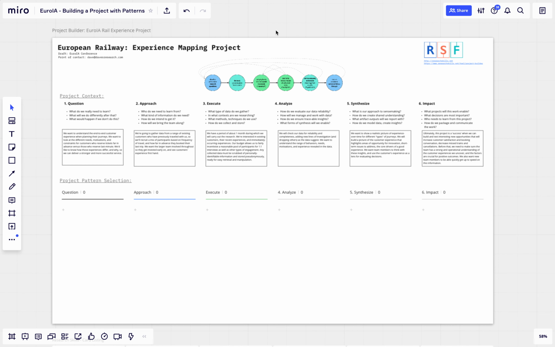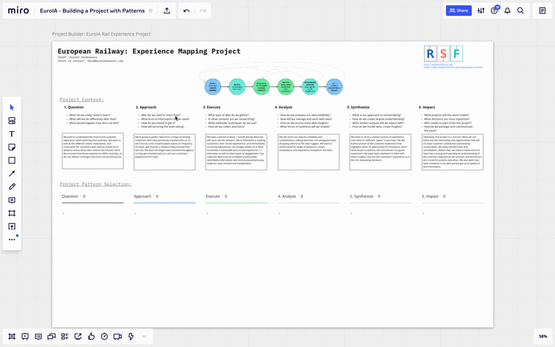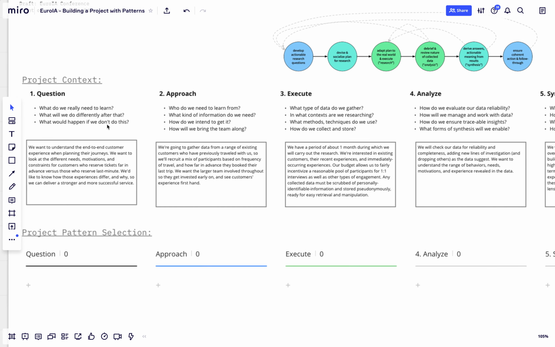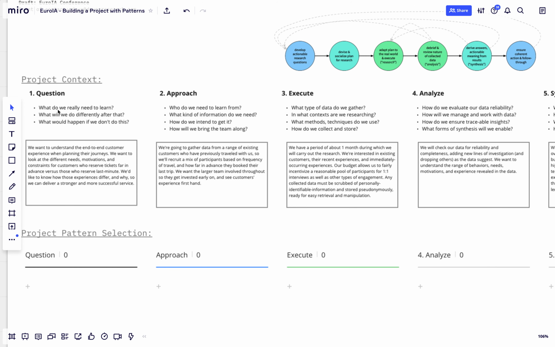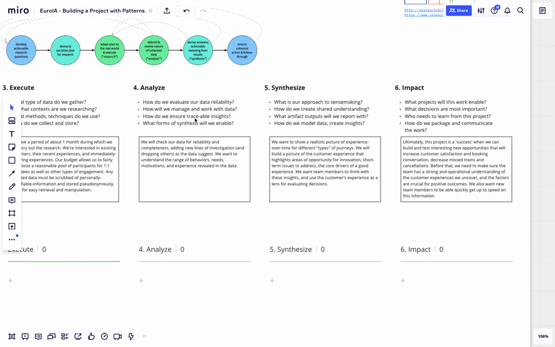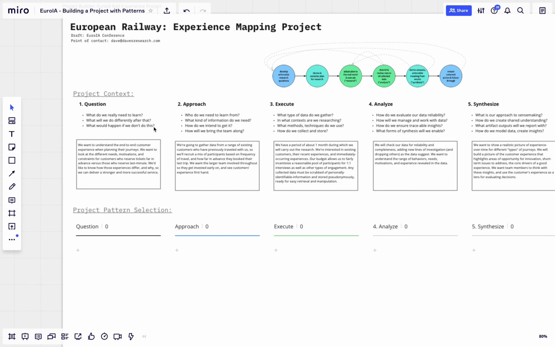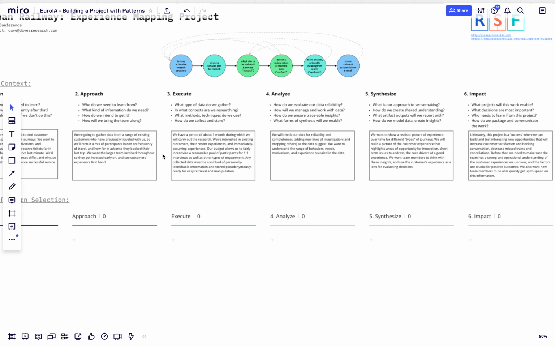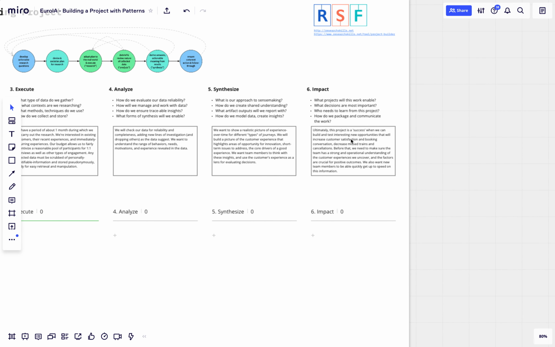This is a tool that will help us turn a pattern language into just that picture. You'll be able to look at this later. After the talk, I have a public link available where you can look at this board. In the tool, there are phase-specific questions that we can use to help us figure out what the boundaries of that context are to understand the environment that we're working in. And also for this example, I've added some specific prompt language to help us understand what our specific form should be doing. So let's just talk about one of the phases.